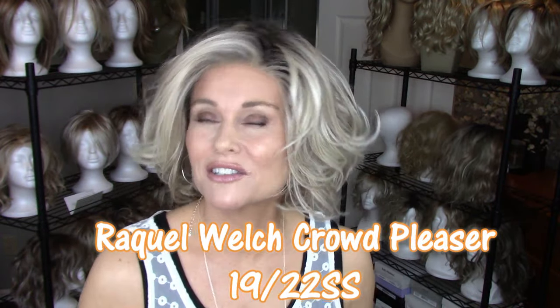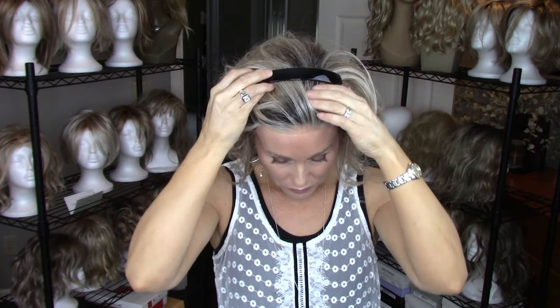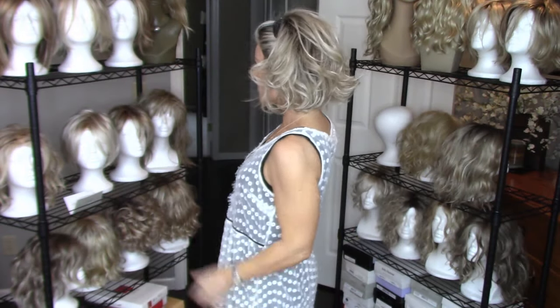So then I got to playing around with my Raquel Welch Crowd Pleaser. This has a beautiful lace front and a left mono part. It has this really cute side-sweeping bang that maybe I don't want sometimes — maybe I just want to hold it back, whether because I'm at the office or I just want to be more cool in the summertime by pulling it off. Putting the arms in, positioning it, pulling it back exactly where you want it, and it'll stay. I love these curly styles. I love using these bands with these curly styles, because the curls when they're held back in the square band just frame the face so nicely. It's so doggone cute.